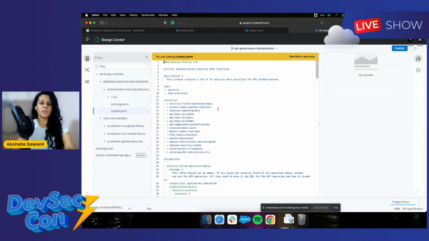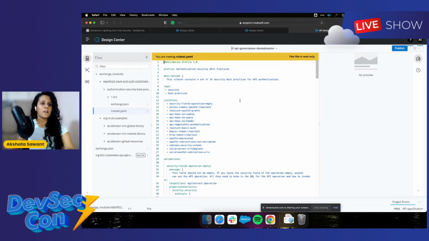So if any of the security tags are not present, or if the best practices are not taken care of while I'm designing an API, it should give me an alert that my API is non-conformant and not matching the standards. That is one thing you can do as a developer, to ensure that your design-first approach while building your API is correct. You're taking care of all the security perspectives while designing the API. So you're preventing further iterations while you're in the developing stage of the API or the consuming stage of the API.